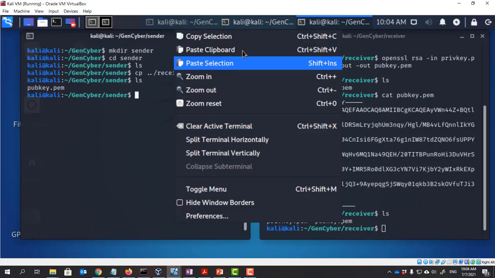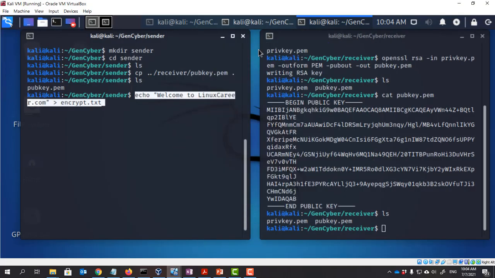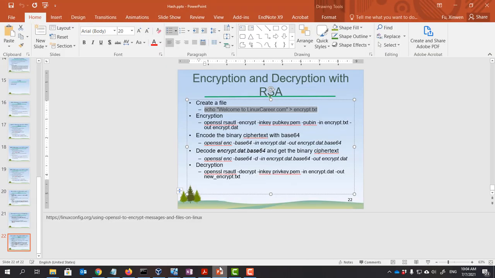Okay, and we can do that. Great. And so the next thing we are going to do here, you can see we do encryption here, right? And so we can actually do this.